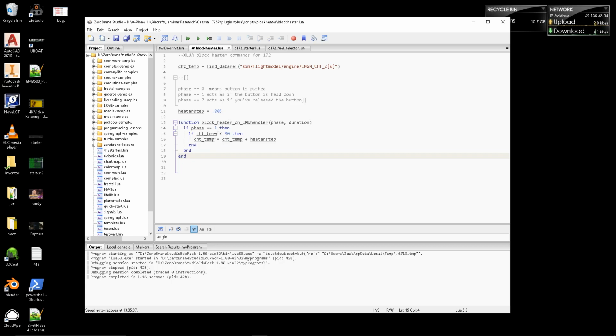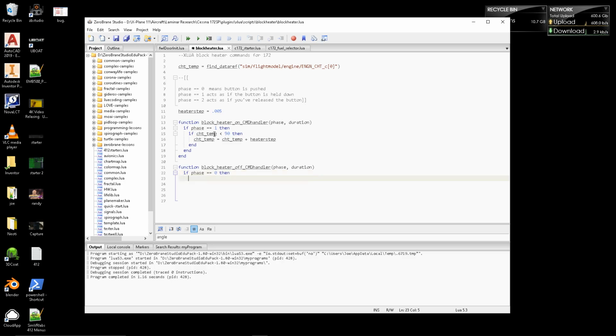Now the next thing to do is create a whole other command called block heater off. And then underscore command handler, because we want to make sure that it's a command. And we'll go if phase equals 0.